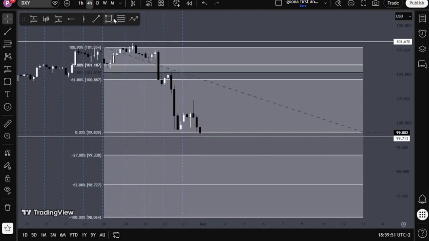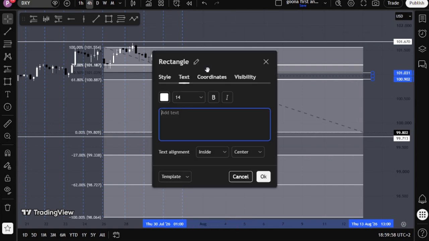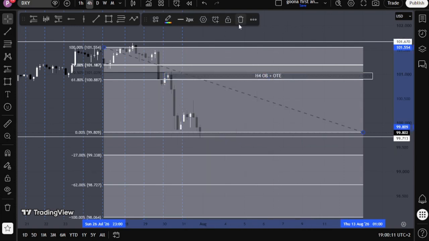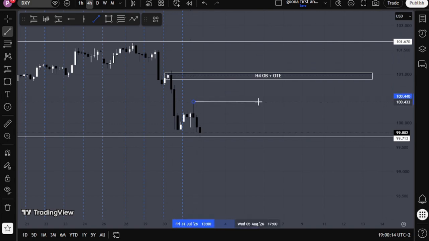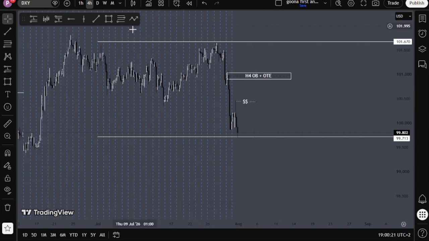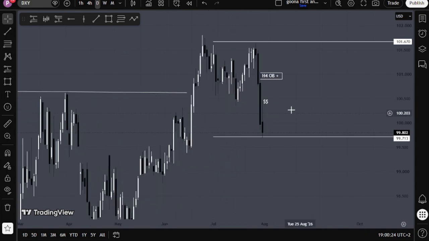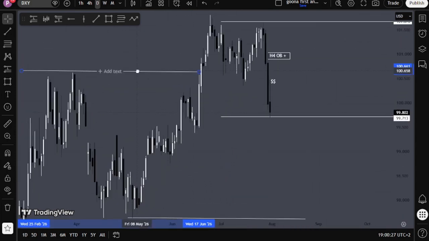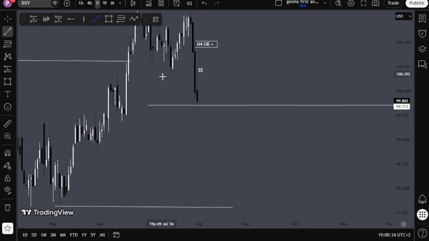Entry time frame, we can see this 4-hour order block is a point of interest. What validates the point of entry is liquidity. Here's the liquidity here. Going back to the daily, you can see that internal liquidity swept here. After sweeping, it gives us our market structure shift here.